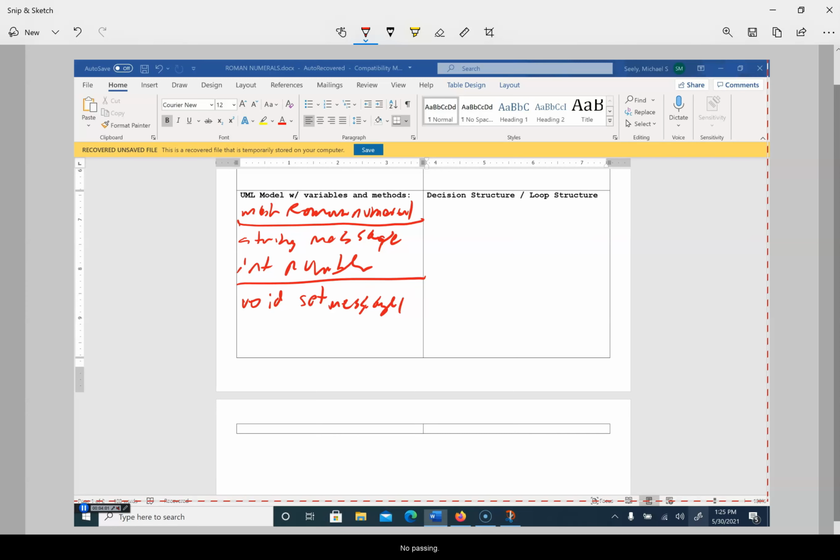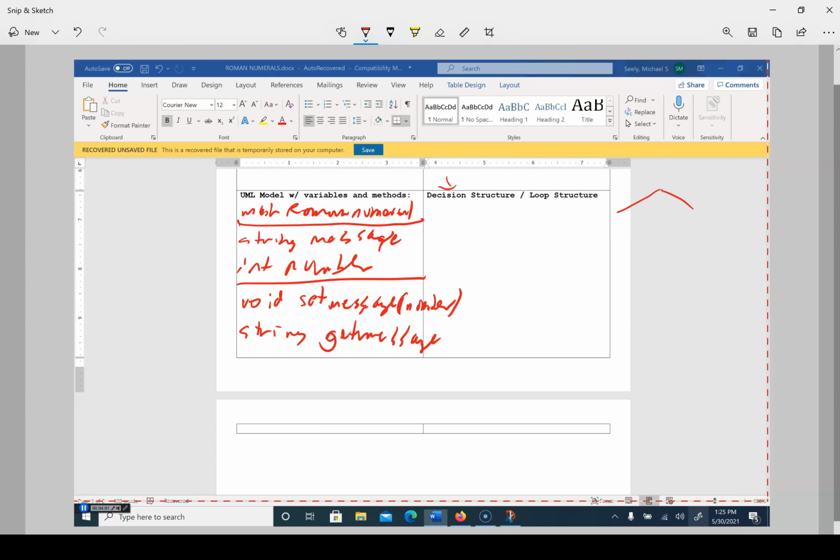And we'll pass in the number, and string get message, that will return it. Now we actually can do this stuff, and it's kind of a pain to draw out, but these are the structures of it.